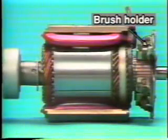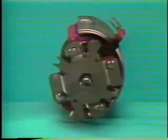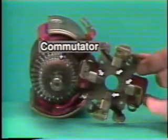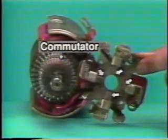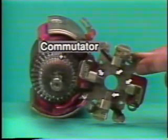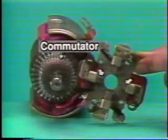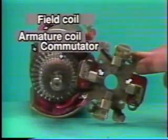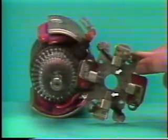This is the brush holder on the commutator side of the armature. Let's take a look at the brush holder from the commutator side. The brush holder holds 4 brushes, which are pressed against the commutator. Of the 4 brushes, 2 are supported by the insulated holders and are connected to the armature coils and field coils via the commutator. The other 2 brushes are grounded to the body.